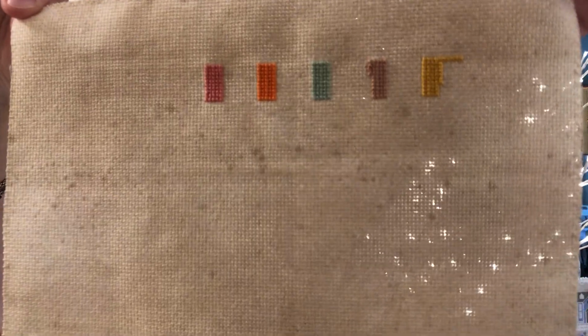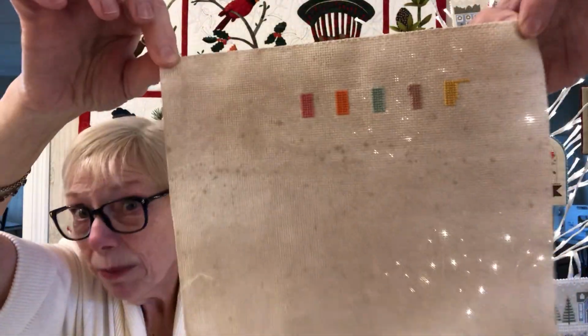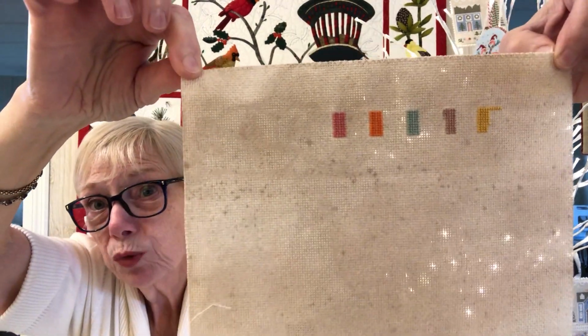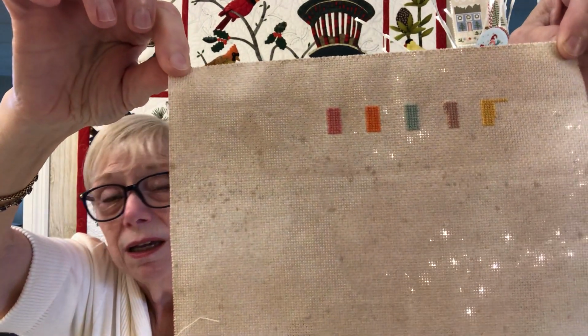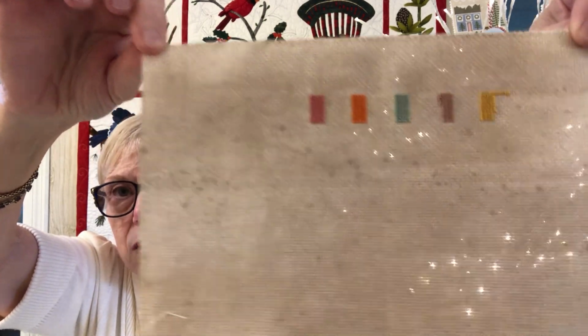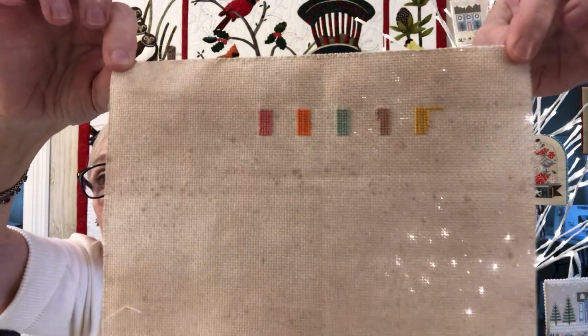Now, I used the antiquing spray. I was going to bring it over here to show you again. It's from Primitive Gatherings, antiquing spray. And this is how that turned out. Now, you see all the speckles there? It's not because it was dripping on the fabric. It's because the spray from the spray bottle was not fine. Big droplets came out, so it's spotted all over.